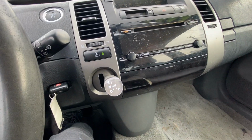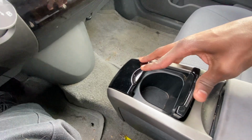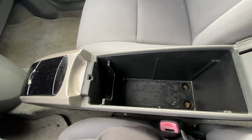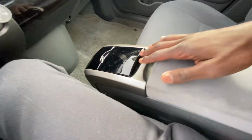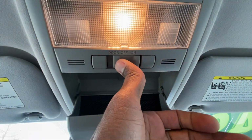Press P for park. And the bottle holders are here. You can stow all that away. Center console cubby space, actually a very good size. Sunglasses holders there.